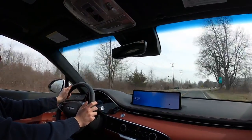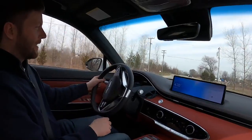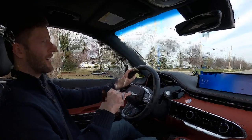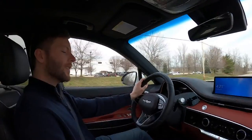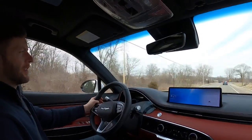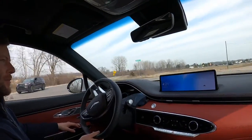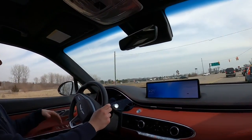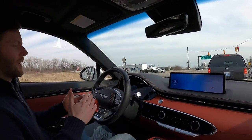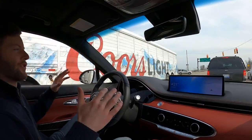It's a relaxing car to drive. Between the decently smooth suspension and kind of middleweight steering, everything's just very vanilla with this car. If you want a vehicle in this class that has a little bit more excitement, go for the Macan or the BMW X3 — those are going to give you a little bit more lively powertrain, a little bit more lively chassis. This one's never asking to be pushed. I've always respected Genesis for doing that — their luxury cars are focused on luxury and not on sport.